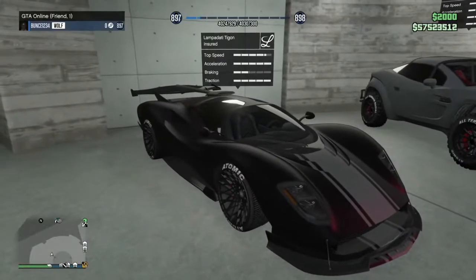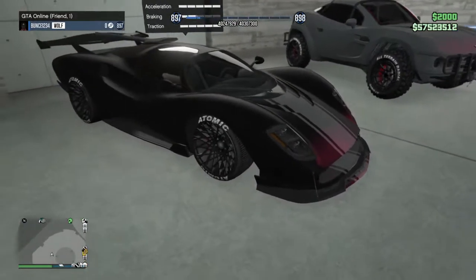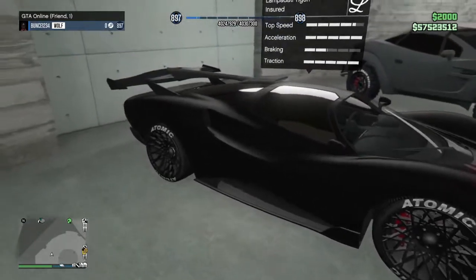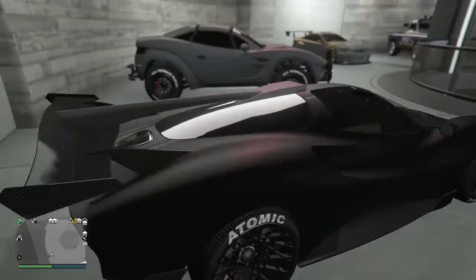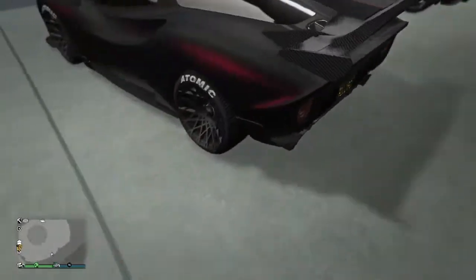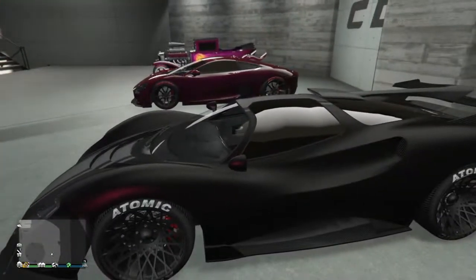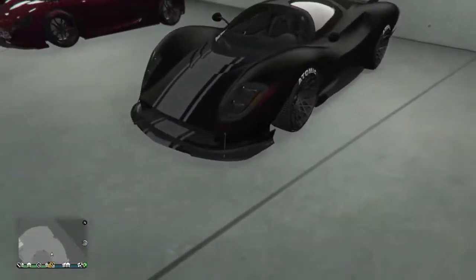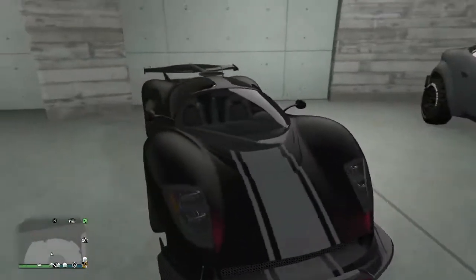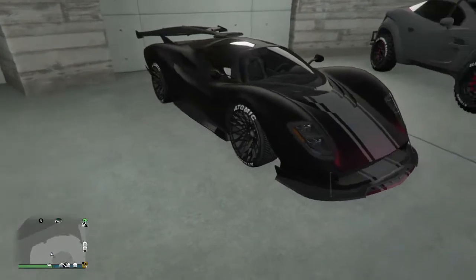So next we've got the Tygon, the Lampadati Tygon. I won this off the wheel as well. Well, a lot of these I won off the wheel, but I bought this, I didn't like it, sold it, and then it came out on the wheel about three weeks later. And I must stuff it, I might as well win it. And then I won it, and I customized it, and I turned it into that. And I literally fell in love with it after that.